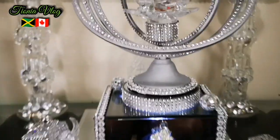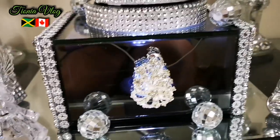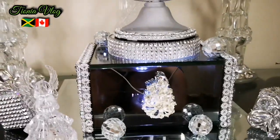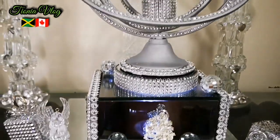I add this extra base. You don't have to add it. I have it and I added it. You can just use the one I made. And I add this beautiful brooch as well. I got it from the Dollar Tree, like a dollar store, and I paid $2 for it. It's like a $1+ store.